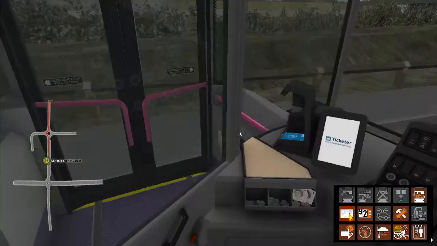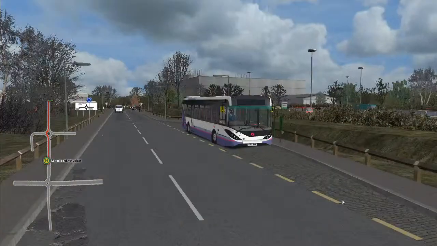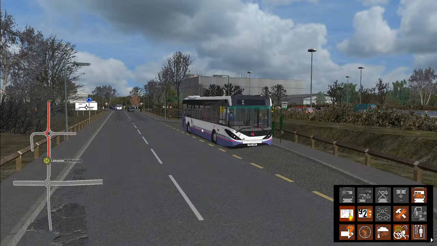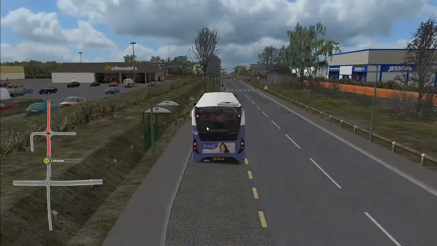There we go, yeah. So that repaint was broken. The Morbus repaint was broken because I don't know what's the story with the repaints. It's the same with the Enviro 400 MMC. Some repaints, the bus refuses to move.